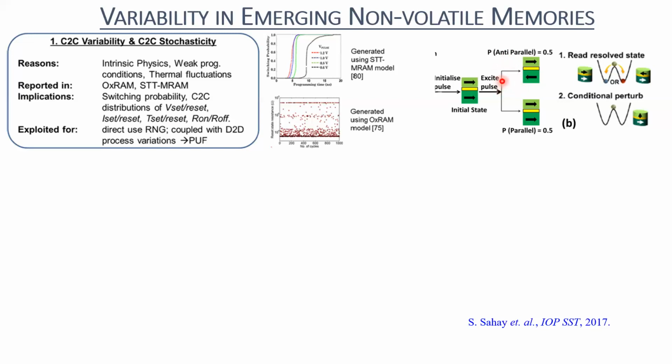So STT-MRAMs show a magnetoresistance ratio, and the maximum ratio that they have shown is close to 8. So R_AP and R_P are not much different, and the range of resistances that these STT-MRAM devices show is close to some kilo ohms. That is also one factor which did not enable their prominent use, but they are very fast. That's one advantage, that they are very fast. So people are actually thinking of replacing cache memory with these memories.